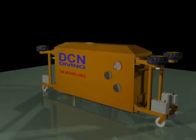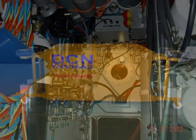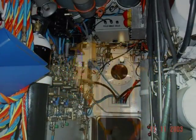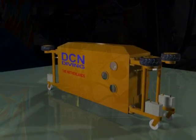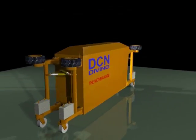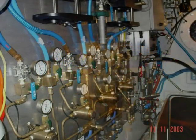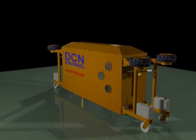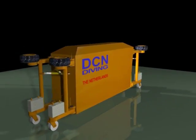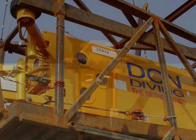The habitats are also genuinely unique. They use a water hydraulic power system to avoid pollution. The drive wheels operate against the side of the culvert, not the floor, and can be hydraulically adjusted to operate in different widths of culvert. Air, power and communications are supplied through an umbilical, just like a diving bell. And if things go wrong, the divers can survive inside the habitat for at least 24 hours.